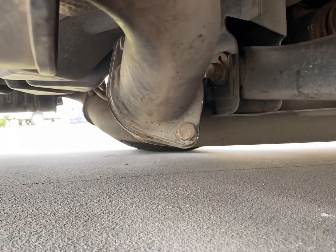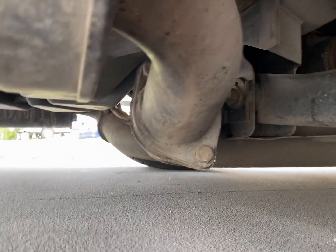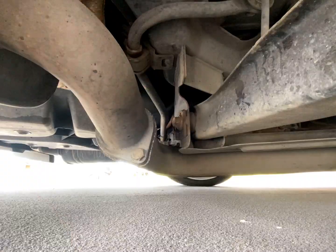So first of all, hopefully I can fit the spanner in there and get this rear muffler off, and then we'll put the new one on. But hopefully then I can jack it up. We'll see how we go.